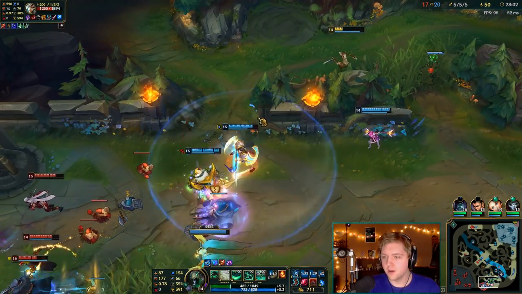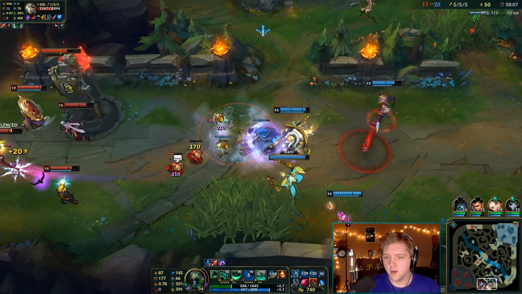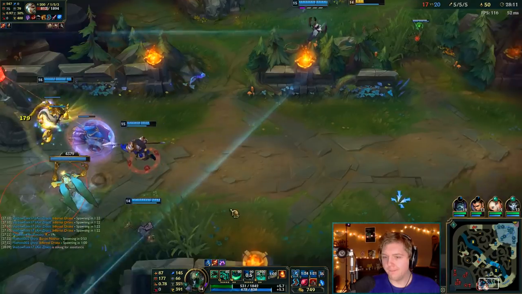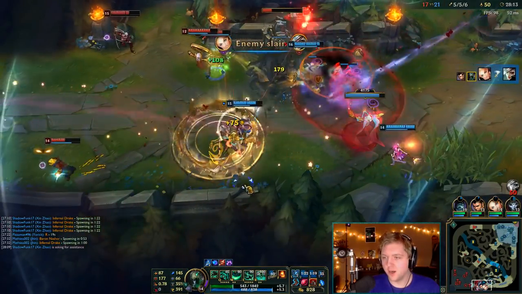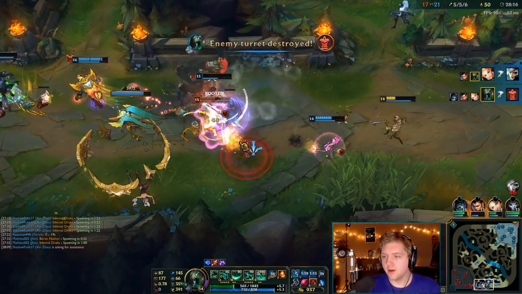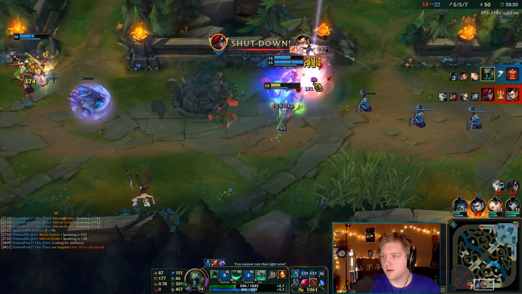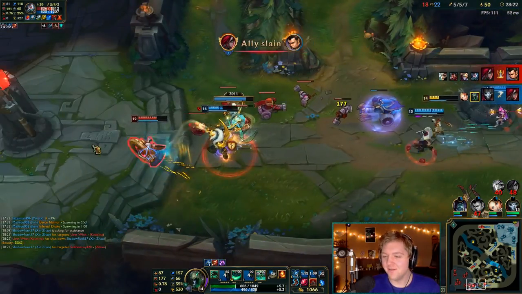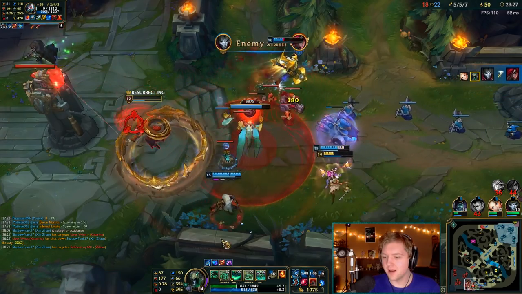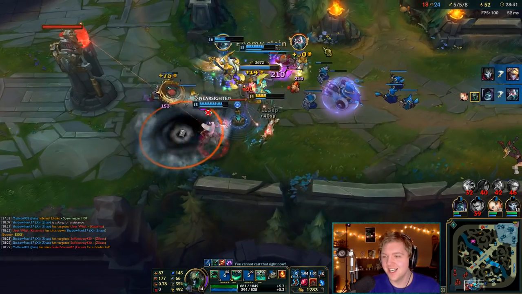Nice. I don't want to ult in on this. I really don't want to ult in on this. Just throw the E. Bounce, bounce, bounce. Look at all that bouncing. All right, Jhin's opening up. Nice. Yeah, I can't. No. Feared. Oh, he's got him too. All right, and feared.